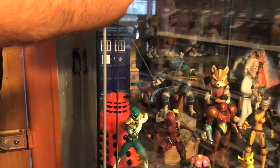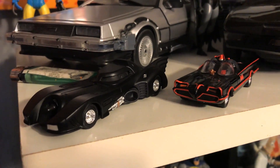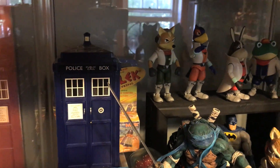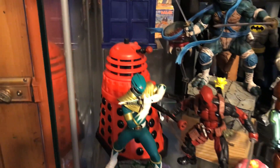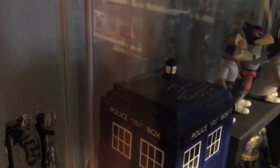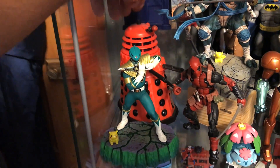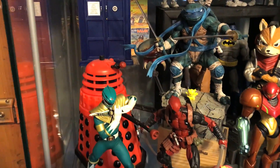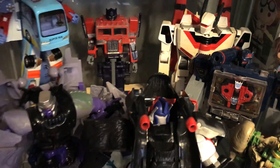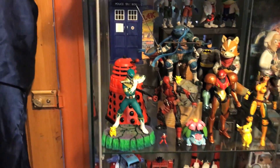I'll open the glass so there's no glare. I also have these small guys here. As a kid I collected cars mostly — my dad traveled the world and always brought me stuff back, then I bought things as I kept growing. On this first shelf I have a TARDIS — I don't know if you can tell, it's signed by David Tennant. Maggie had it signed at a comic-con. This is my Dalek — it's original, from England, I think it's a BBC product from the 60s or 70s.